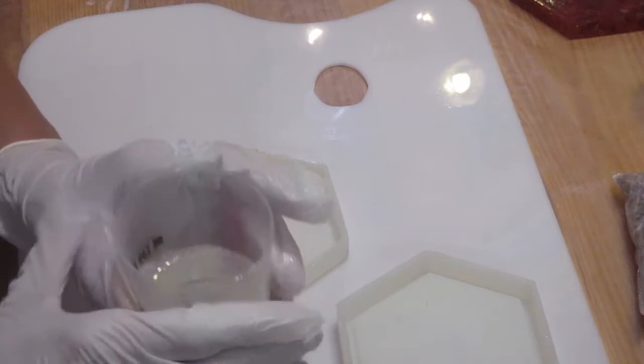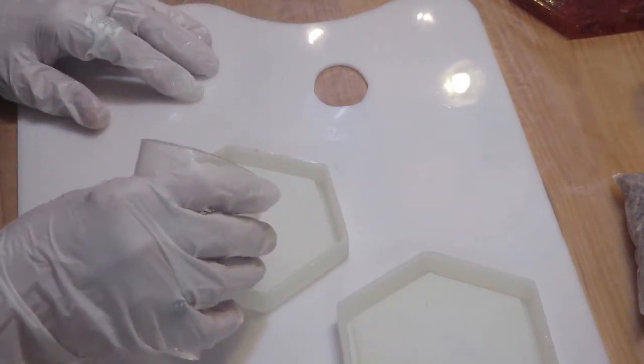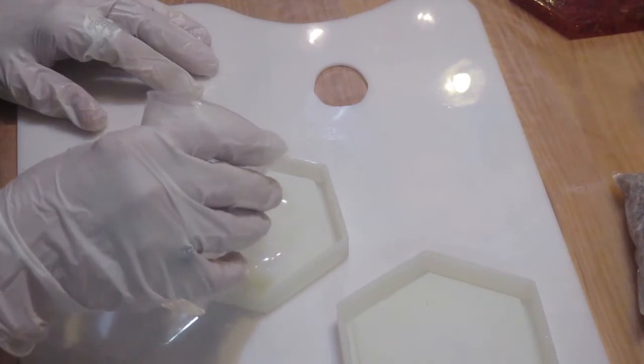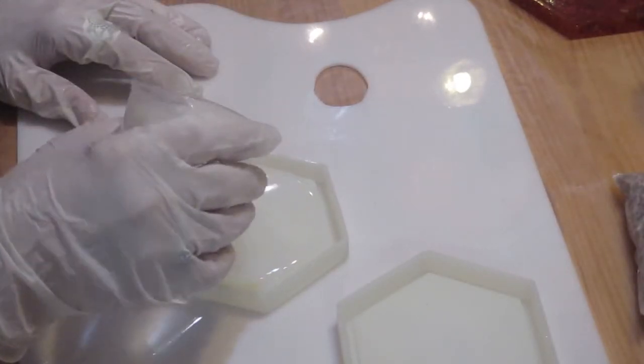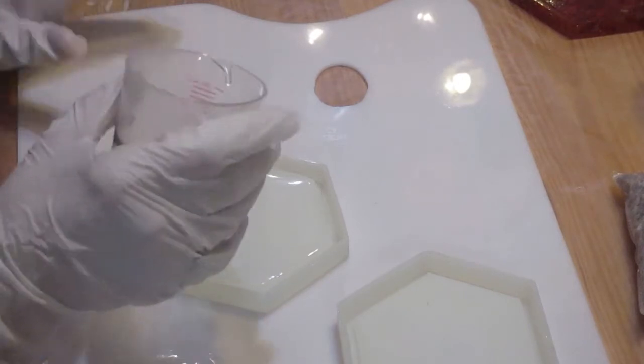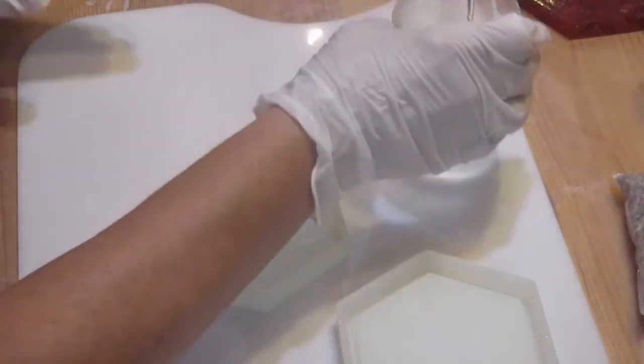Alright, now the most important thing to do here is to start pouring your resin without any stones in there. Okay, I do one at a time. If I don't make it to the second one, I'm good, but I want to concentrate on the one that I'm working on now.